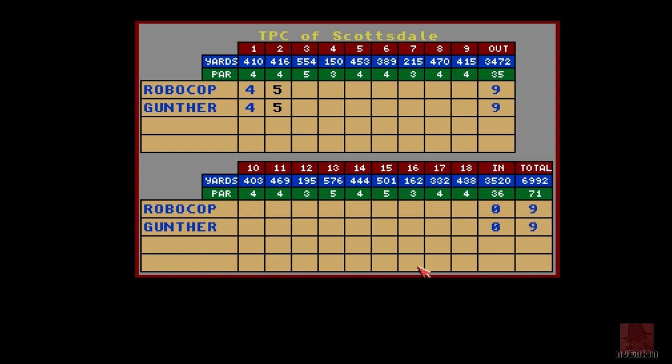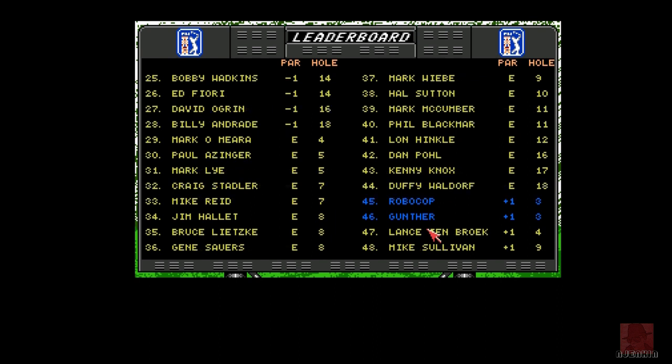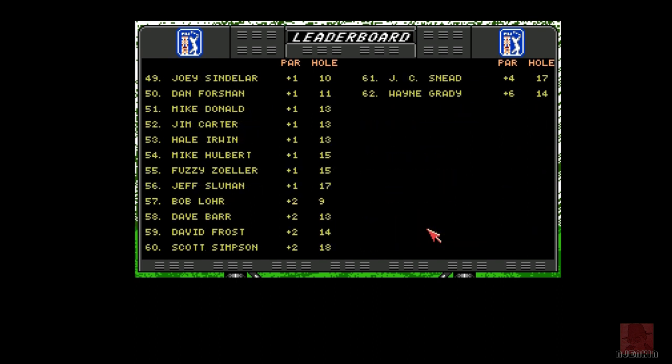4, then a 5. 4 and a 5, 9. Let's go to hole 3, which is the third hole on the course if you're rubbish at maps. There's their scorecard there. So where are we in the championship? Let's find out. Larry Stinker's winning. Me and Gunther are 45th and 46th, but there's only 62 in it.